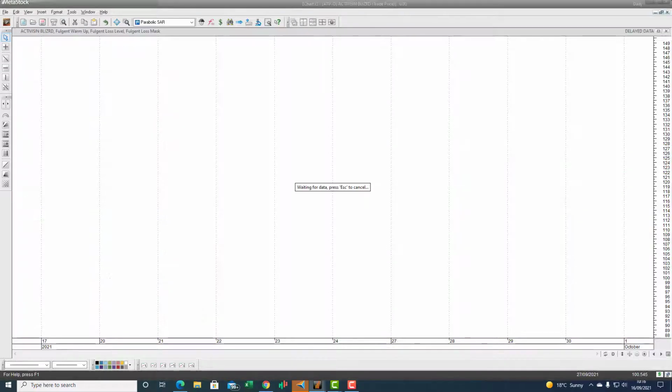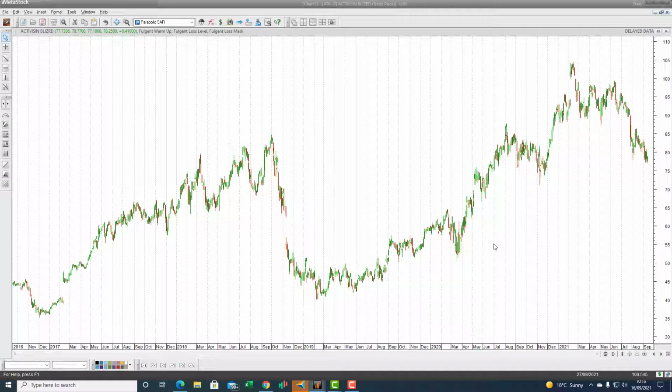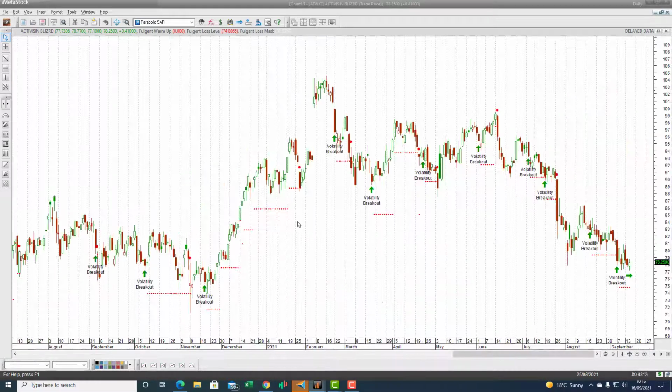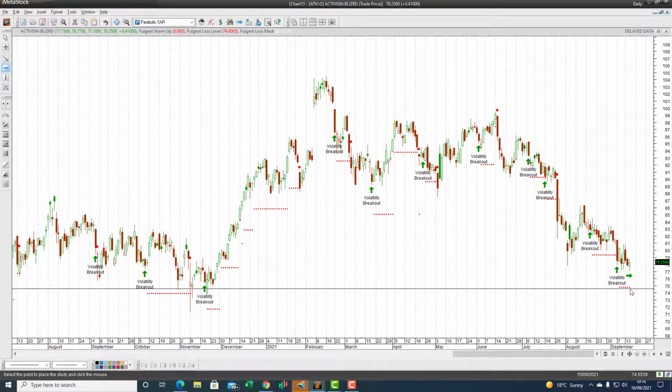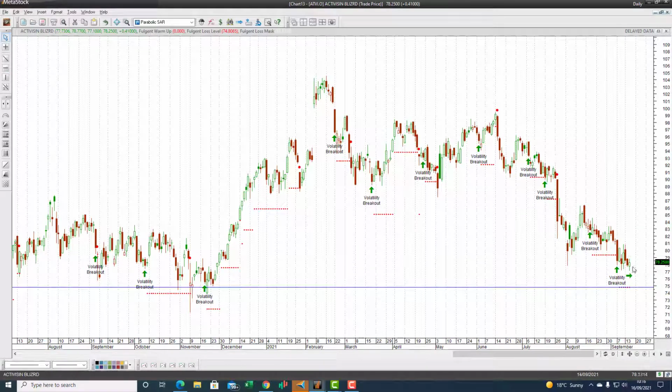Activision Blizzard is the next one, 6 days into a trade, so might be a little bit late to act on this one still, but it just gives you an idea how successful the AI is. We've got a volatility breakout with a trailing stop loss at around about 75, so this one is still opportunistic, and the upside resistance would be this cluster of these old highs here, your upside profit target in this particular trade. So Activision Blizzard, ATVI, the ticker there, swing volatility breakout there with upside target up until about $86 there for the upside target.